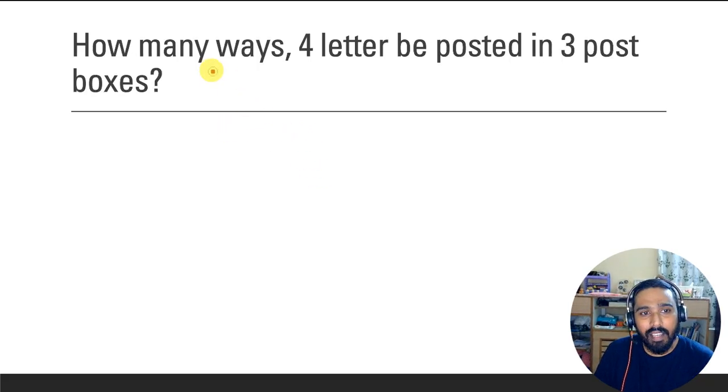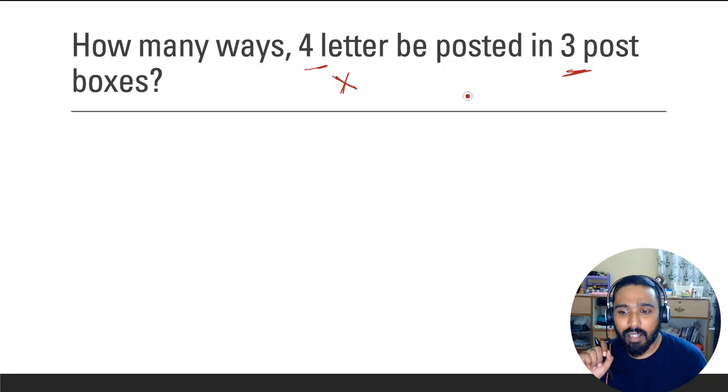Now in this case, in how many ways can 4 letters be posted in 3 post boxes? We have to think about this. One letter can be posted in only one post box. So from the letter side, is there any repetition? From the letter side, there is no repetition. Now 3 post boxes. Can one post box accommodate multiple letters? Yes, one post box can definitely accommodate multiple letters. So I can say in this case there is a repetition because post boxes can accommodate multiple letters. So we have to remember that there will be repetition here.